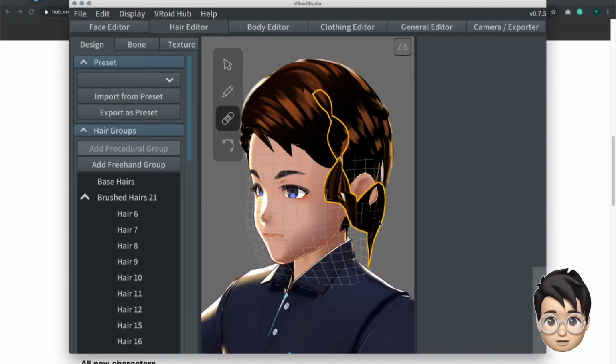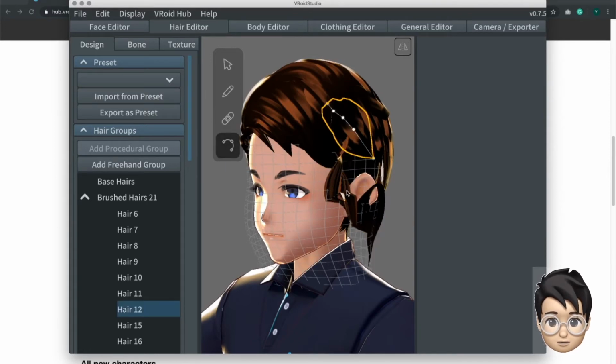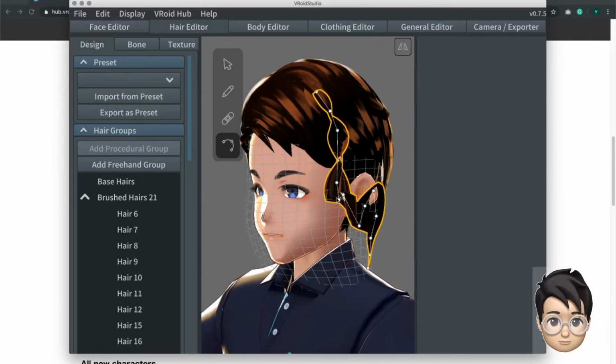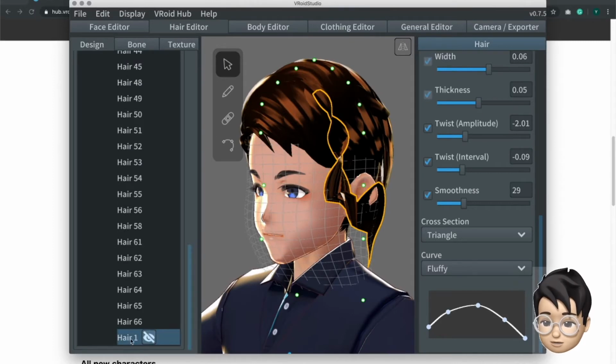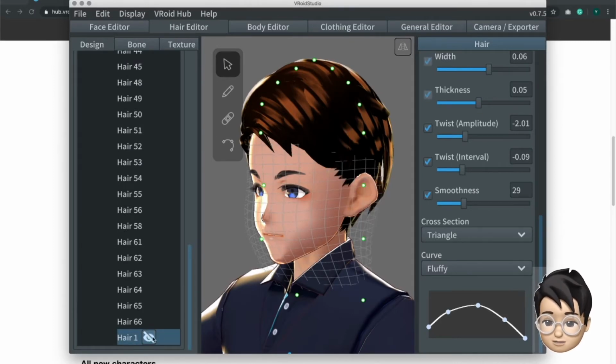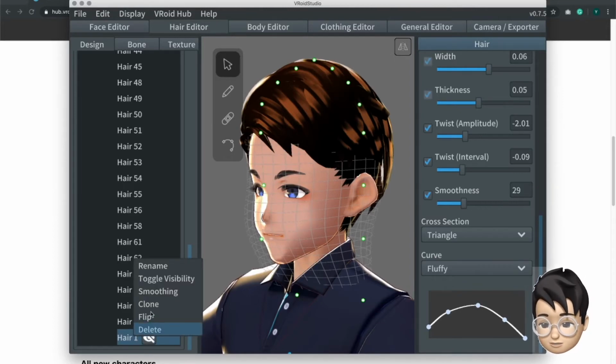So once you have these here, you're able to change it a little more using the retouch, or even using the control points. So you can see the vectors, basically the center line of these hair strands. Let's see if we can delete this. It says hair 1. You can hide it, and we can also delete it. You can also clone these or flip them. So maybe if you want a pattern going on, I think that's one way to do it too.